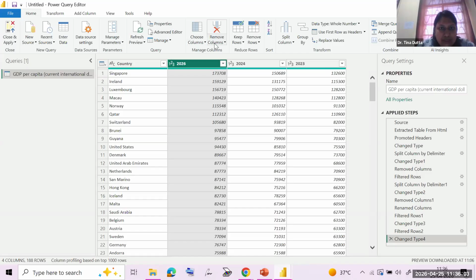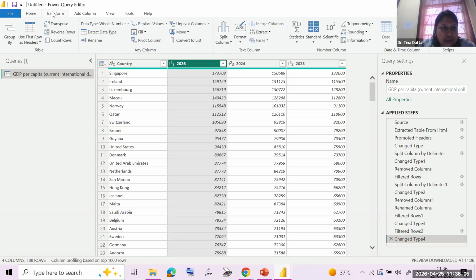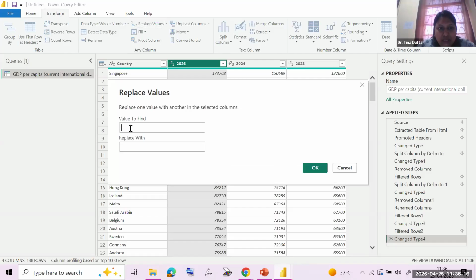Here we have this transform, and then here we have replace values. Under this transform tab we have replace values, and then here you can have value to find. So you can write this N/A, the exact one which it was there.